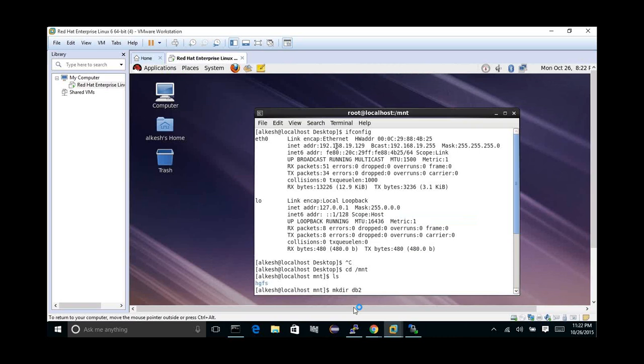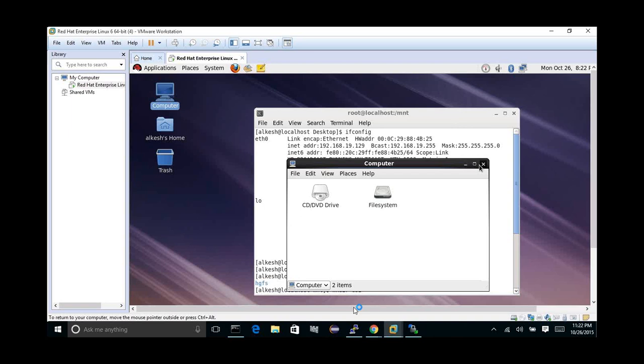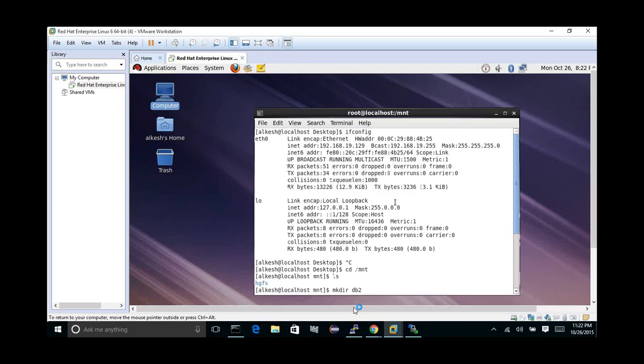Yeah, Ravi. Go to that DB2 directory, please. No, on the terminal, please. On the terminal, go to the DB2 directory. It's already in DB2, right? I cannot see it.